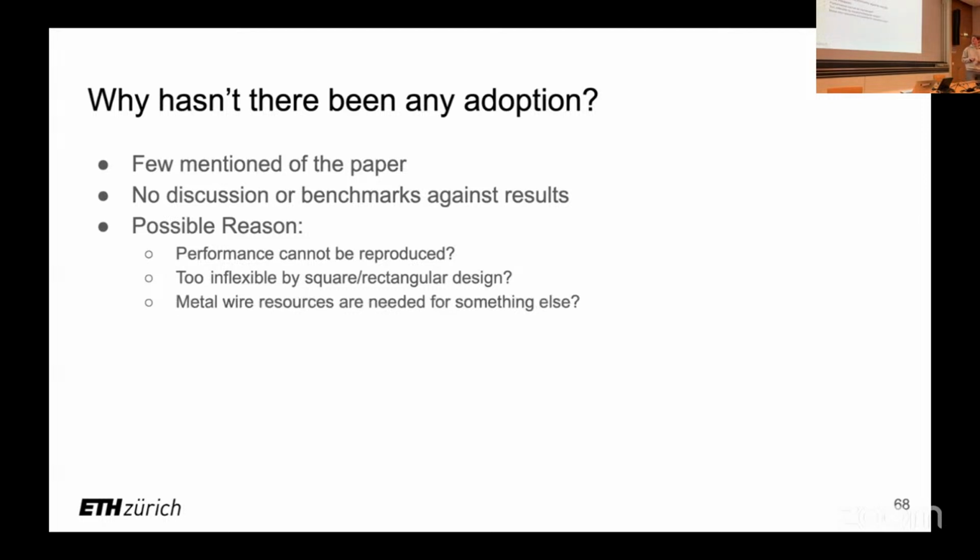And they also make this big argument about metal wires. I'm not an expert in metal wires, but it feels like if you have wires, you can use them for other things than just interconnects. There's probably a lot more happening inside a chip than just the protocols between, say, the cache controllers, right? And so I could see that in practice, maybe you want to use these wire resources for something else, even if you would technically have them.